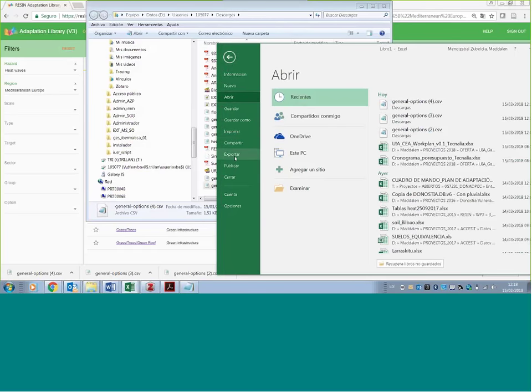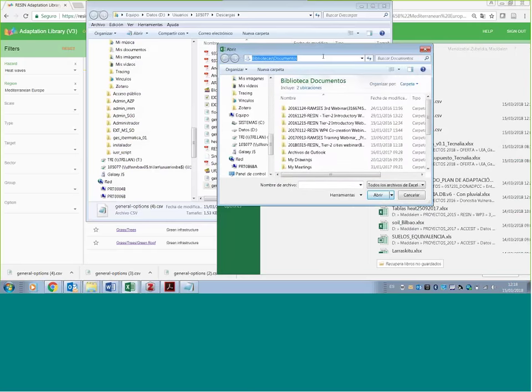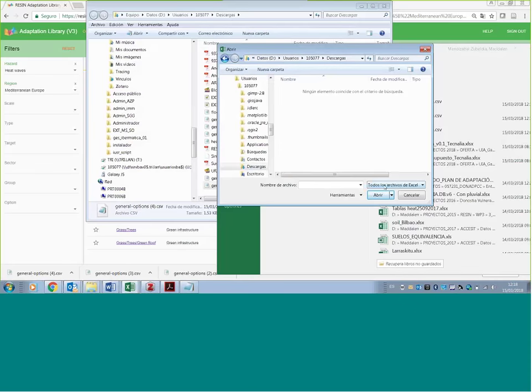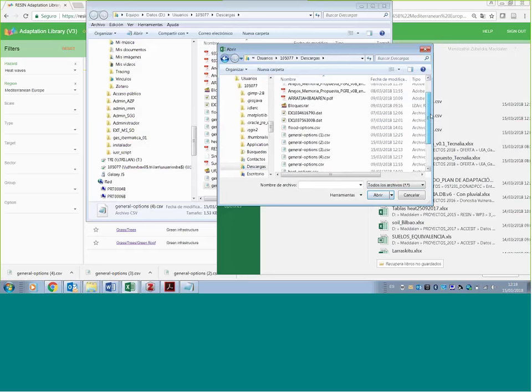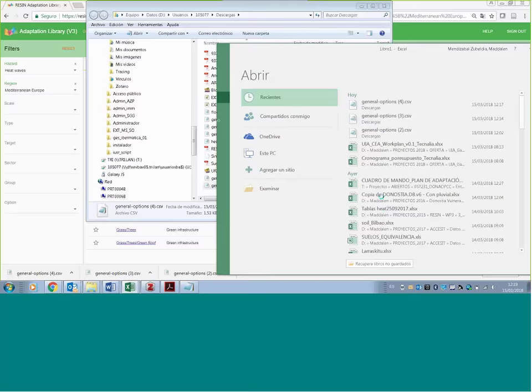Sorry, because it's in Spanish in this case. It's important to save the document first and then open it, rather than opening it directly. So if I go to the download files, or you can save it wherever you want on your laptop, when you identify the CSV, you can just open it in the Excel file.